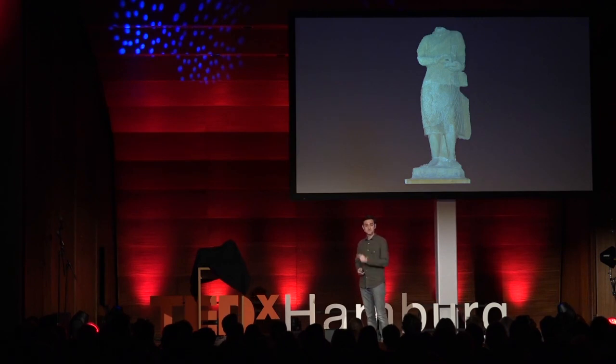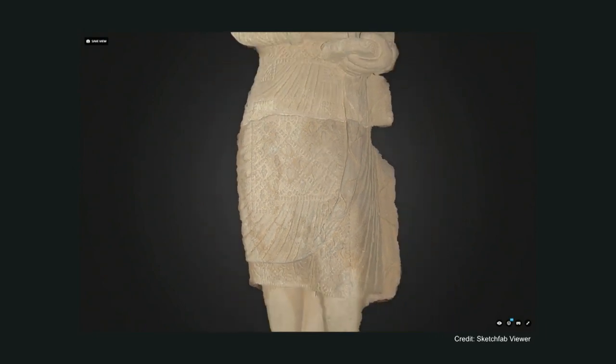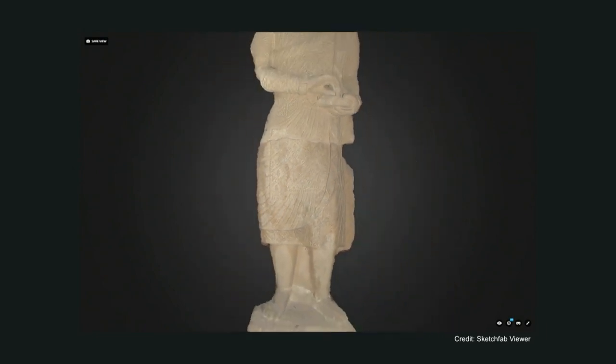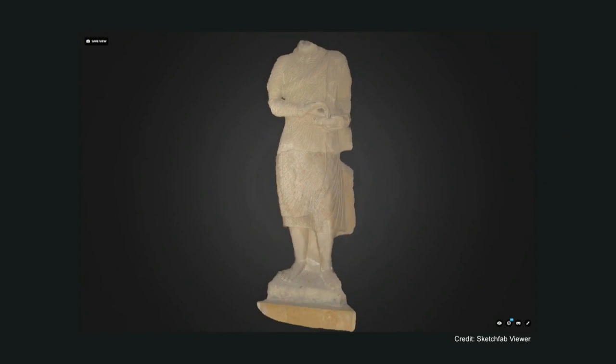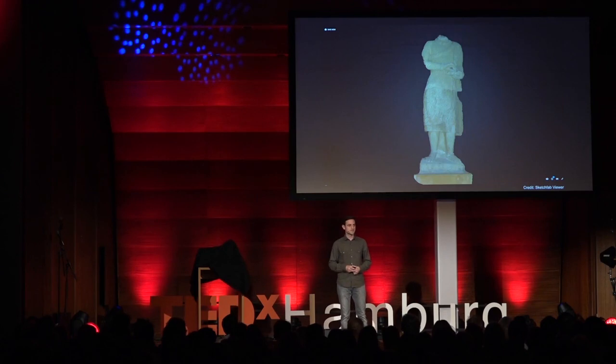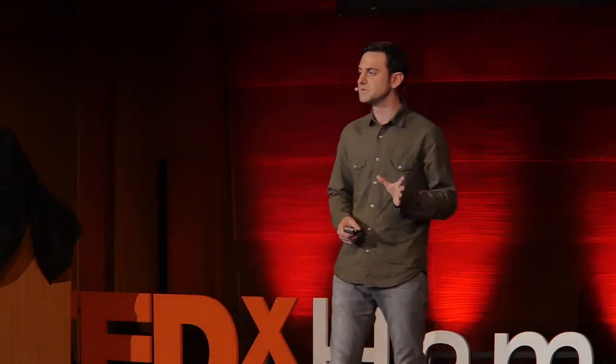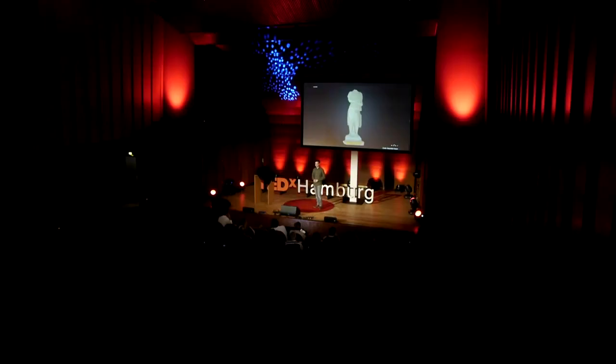Remember the pictures of the statue I showed you before? This is actually the crowdsourced reconstruction of it before it was destroyed. Now, many of you may be wondering, how exactly does this work? Well, the key to this technology is called photogrammetry, and it was invented here in Germany. It is the technology that allows us to use two-dimensional images taken of the same object from different angles to create a 3D model. I know you may be thinking this sounds like magic, but it's not.